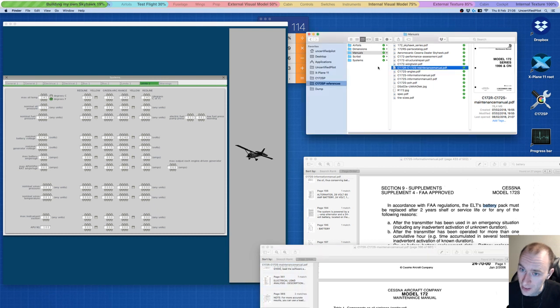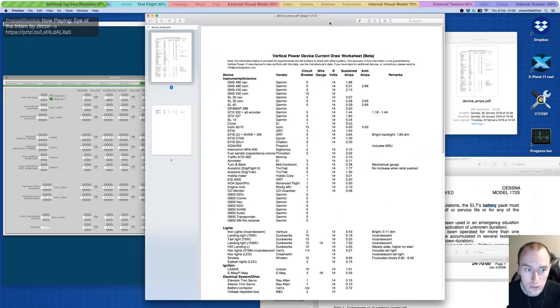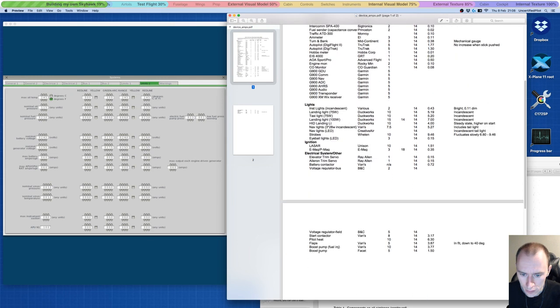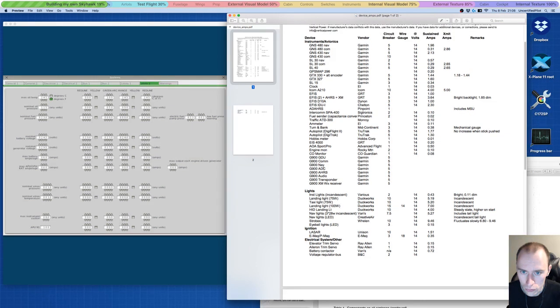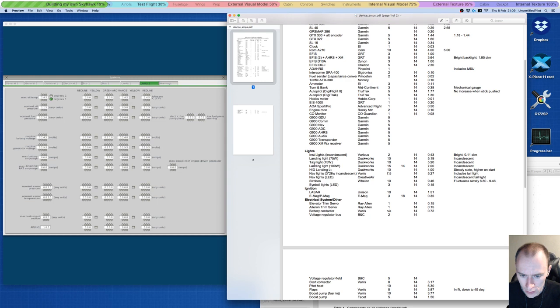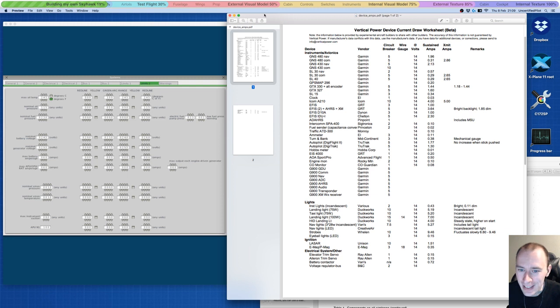And perhaps it was based off of this one. ELT. No, it's not listed here as far as I can see. Where did I find it? Now, I don't know how many amps it was. I think it was 0.9. Now I need to know.